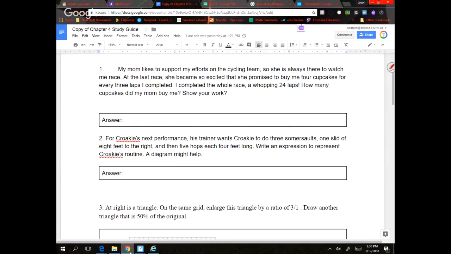First one here, she's running a race, and her mom is very proud of her and offers her 4 cupcakes for every 3 laps. This one is actually harder than the one on your test, and most of you got this one correct on the test. So you get 4 cupcakes for every 3 laps, okay? And it says she's going to run 24 total laps. So, again, I'd be thinking, well, I have 3 laps, and she's going to run 24 total, so I take 3 and times it by 8 to get 24. So I should be doing the same to this side and get 32. So this one here should be 32 cupcakes.